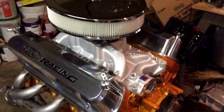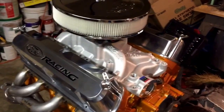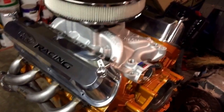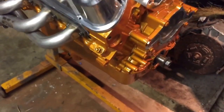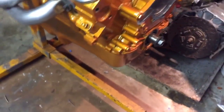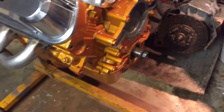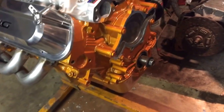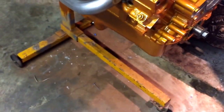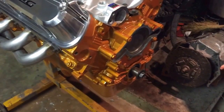Hello again. I've dressed the motor a fair amount — most of this stuff is just sitting on there right now, checking clearances for various parts. One big event since last time is I painted the motor. After installing the oil pan and timing cover, I gave it a thorough cleaning, removing rust and oil coating, then masked it off. I gave it two coats of high-temp primer, two coats of high-temp paint, and two coats of clear.